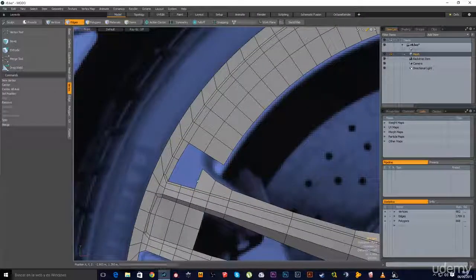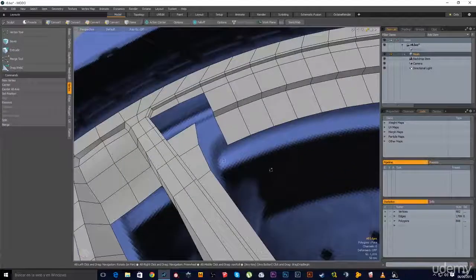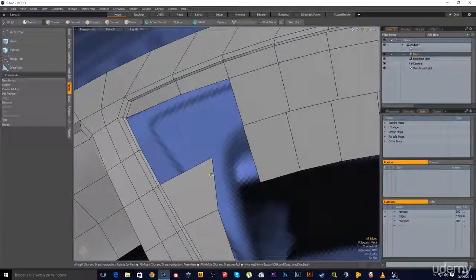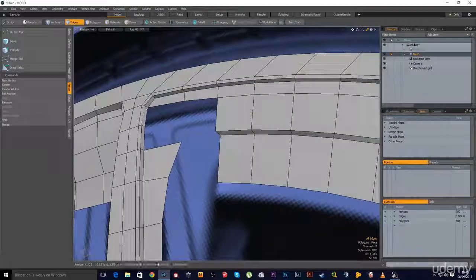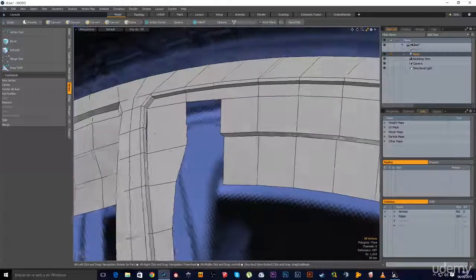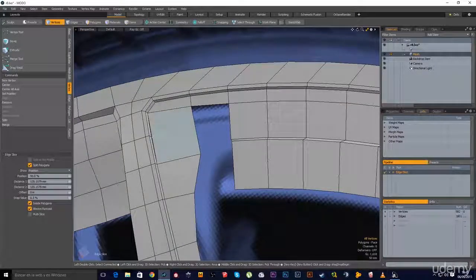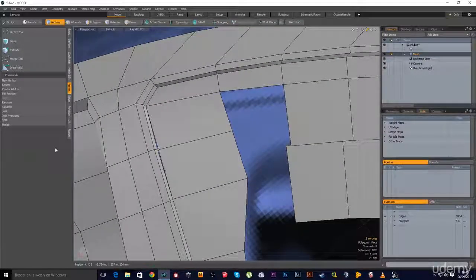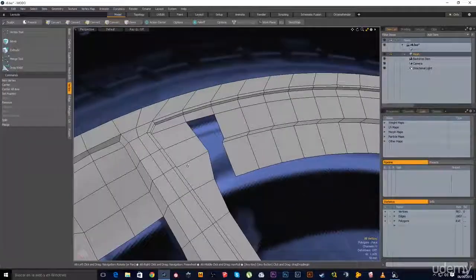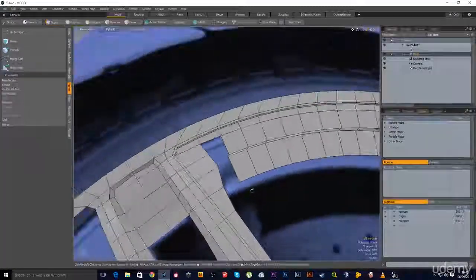Okay, so I want to connect this to this, and for that, let's see what if I hit this one is 4 vertices, and also I can make a cut here and here and join these vertices. Yes, I think I got it.